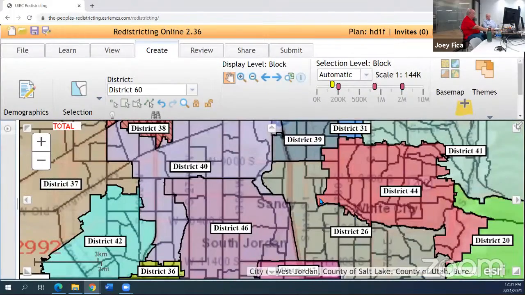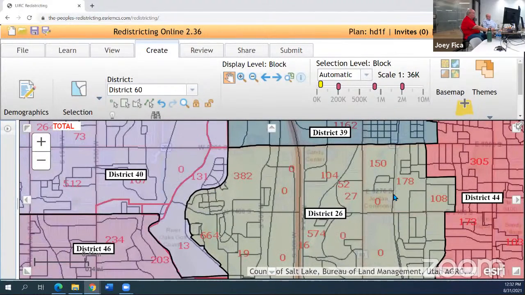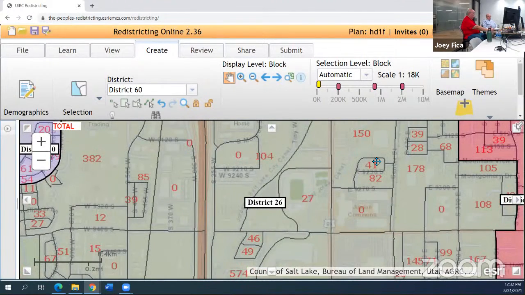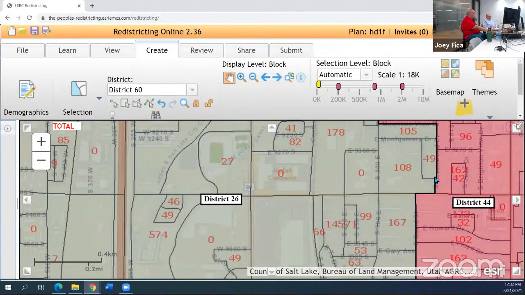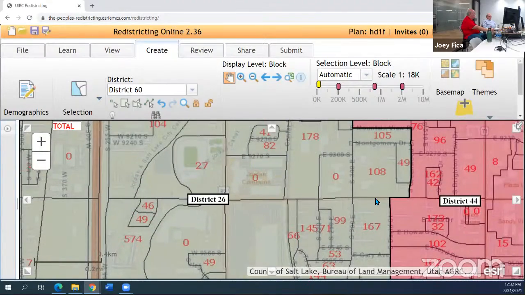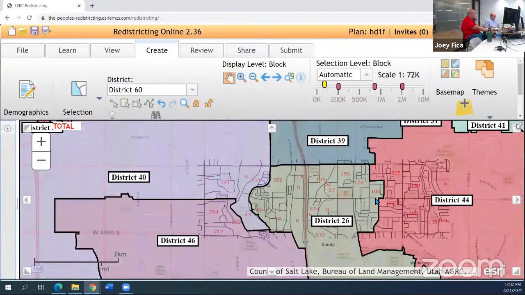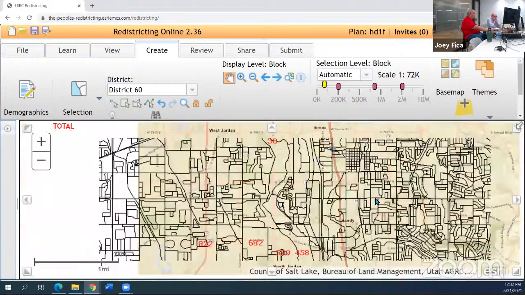I don't want to do another house district. So 26 is short by how many? 26 is short by 48. Here's a 49 that we can take from 44, but that would make them way under. 44 is minus 20, 39. And you got 48, so much 45. I think we're stuck.